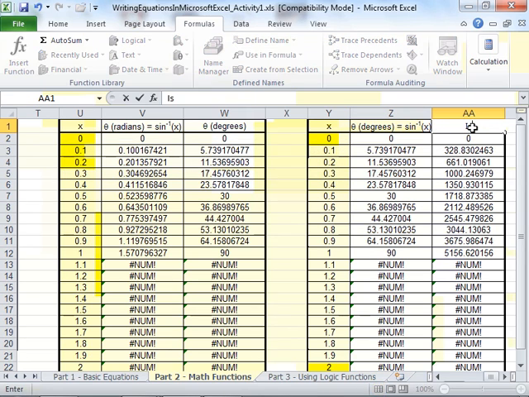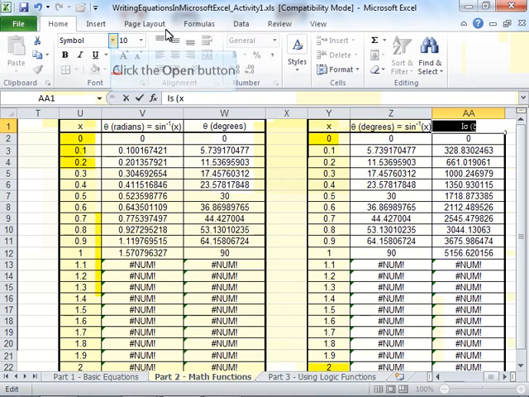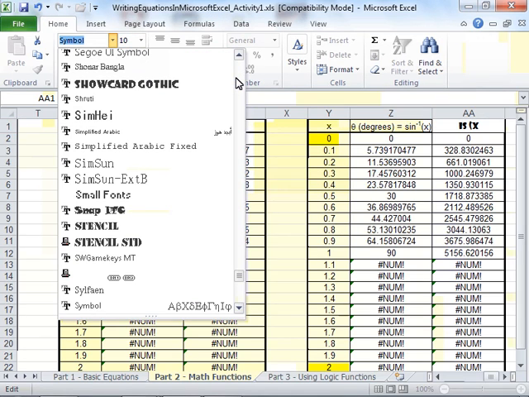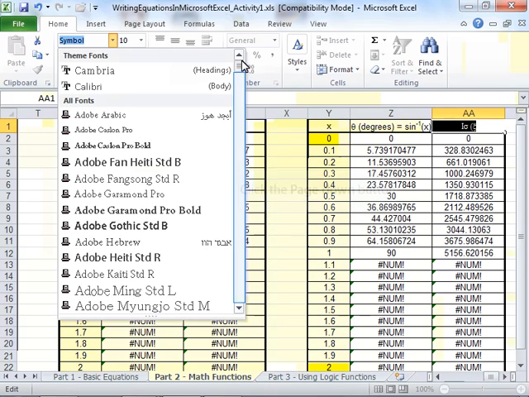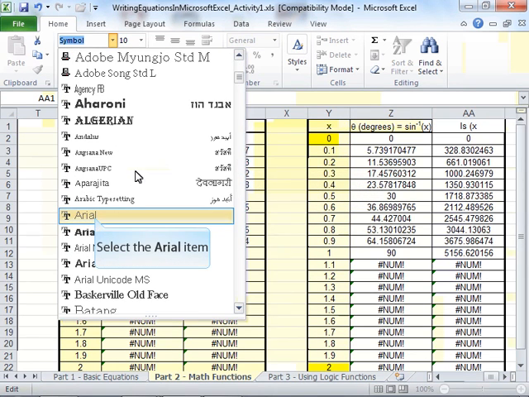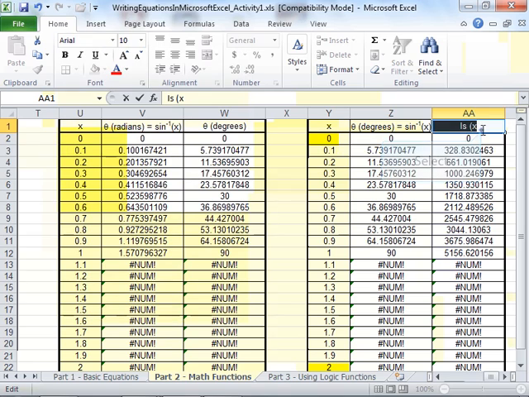Now my last column here, I'm going to ask a question: is x less than or equal to 1? I'm in symbol mode, so I'm going to go choose a different font. I will choose Arial. Is x less than or equal to 1?